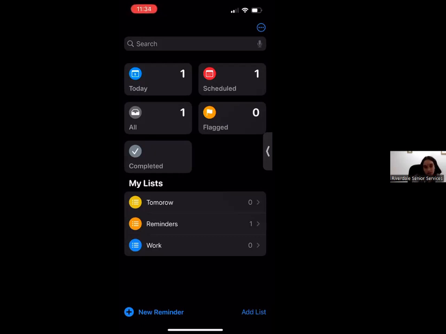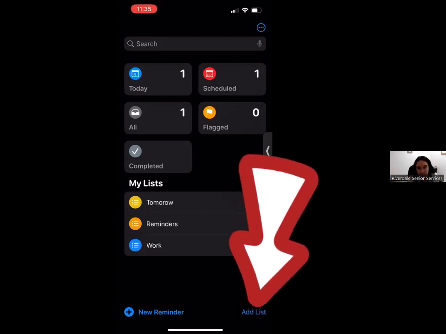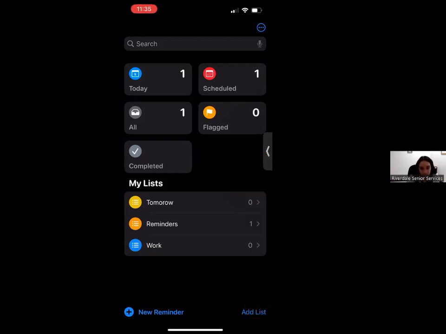I'm going to show you all how to do a shopping list. But at the center on Tuesday, what some people did was they needed to go to Walgreens. So they put a reminder in there, so then her phone can tell her when she needs to go to Walgreens today. And at the bottom right-hand corner, we have something called Add List. Add List is going to create a specific topic that we want to add reminders to.